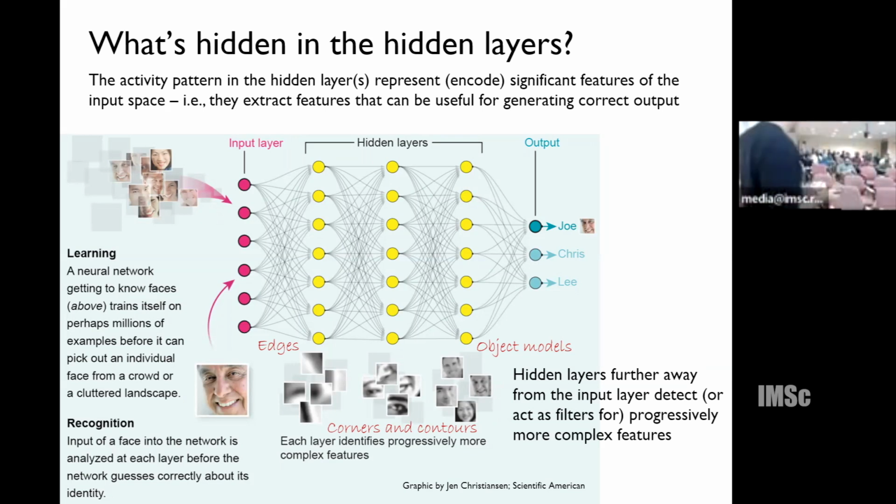But the reason why I brought this up is that a similar issue has now challenged computer scientists who are trying to understand how these large language models work. For example, what do the hidden layers actually represent? This is a cartoon which says that one way in which it could be working is precisely the way the human brain works. You show a face. First the layer breaks it into edges. The second layer combines them into corners and contours. The third layer combines corners and contours into various face-like images. And finally, you have the output, which basically corresponds to a certain neuron firing. Oh, it's Joe, or oh, it's Chris, or oh, it's me.